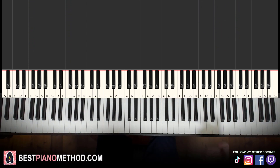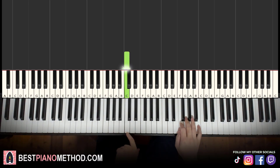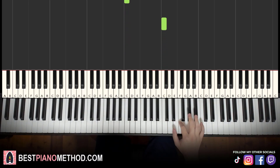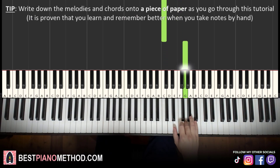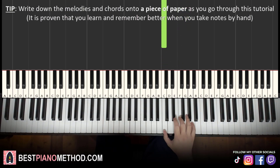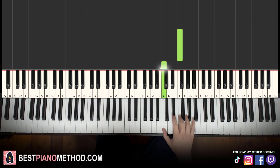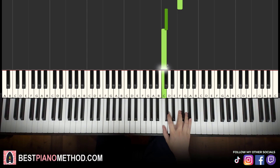The right hand plays the melody and the left hand is just a bass note. Should be a very quick lesson. The right hand starts on the F up here — middle C, an octave C, up to this F. If you don't have this F, you can just play any F that you have. It goes: F, down to C, back up to G, A flat, F, D flat, C.